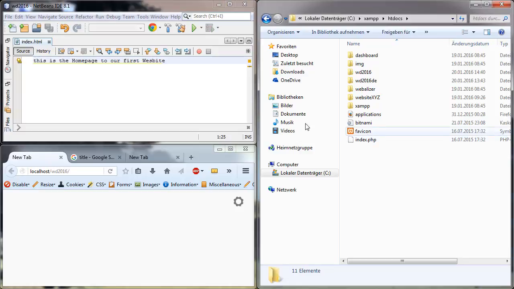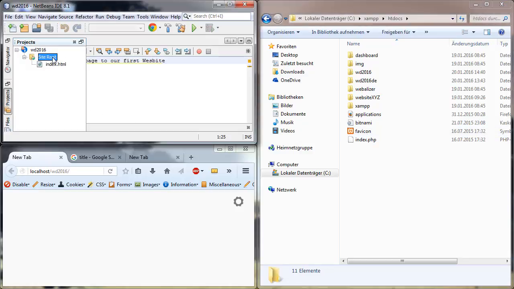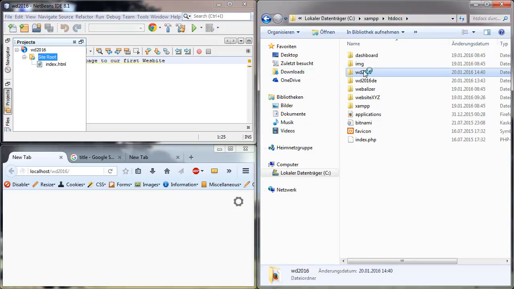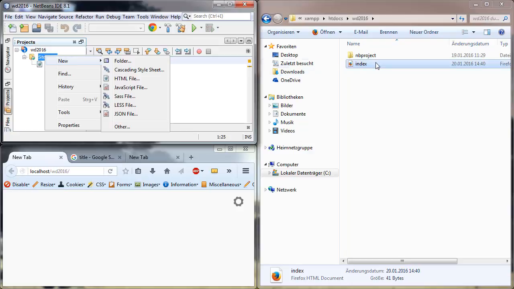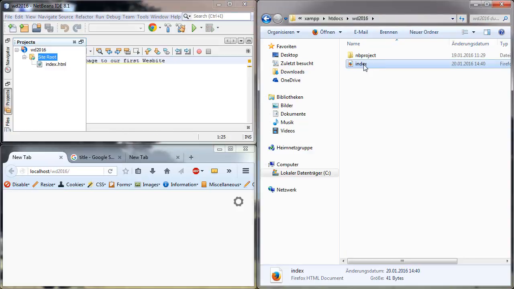This is the reason why we loaded our website folder straight into the software in which we write the code, because then this code gets stored straight away in the folder where it ultimately belongs. So my website folder is WD216, and whenever we now contact our local web server that hosts our websites, it will ask, hey, local web server, give me whatever you have inside the website folder, in my case WD216. The local web server will take a look in here and it will return whatever is inside the HTML file whose name is index. This is the reason why we created one of these index files, because that is the default. Whatever is in here gets returned by default.